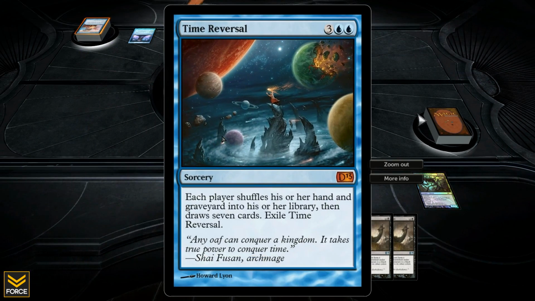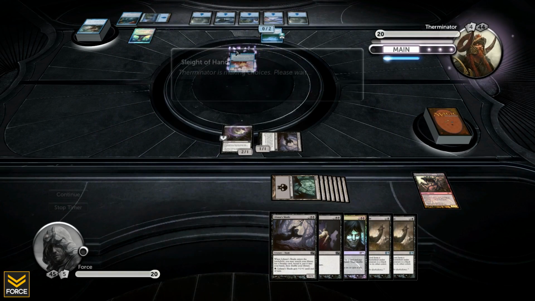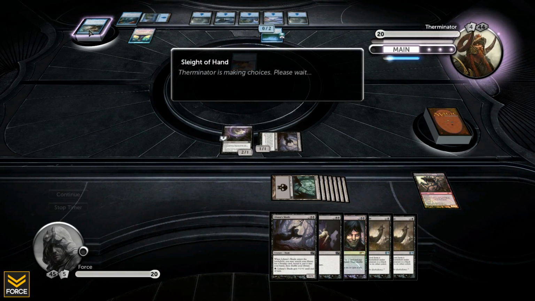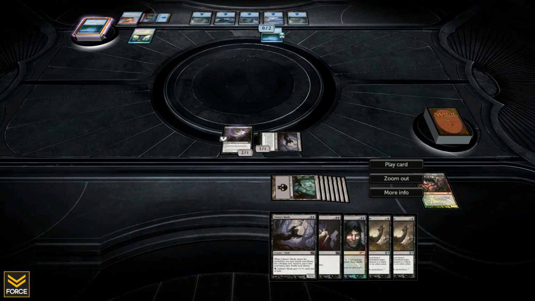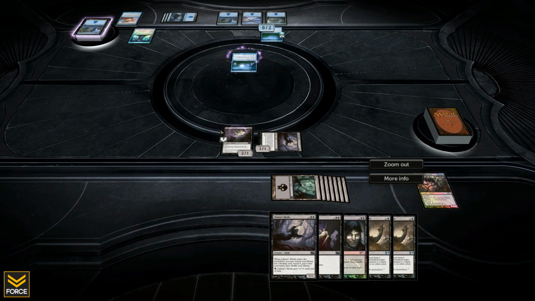Time Reversal. Plays Sleight of Hand. Lets him look at the top 2 cards and pull a card. He already has that on the top. Next thing that he's got on top, he's going to play another Fog Bank.